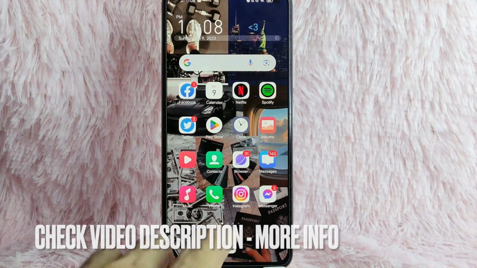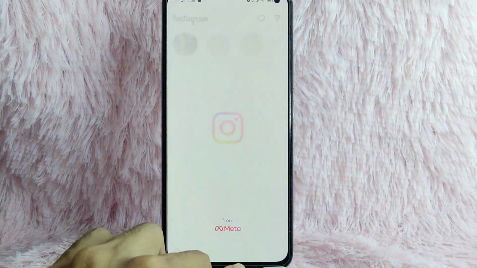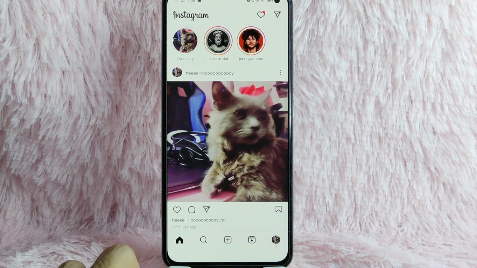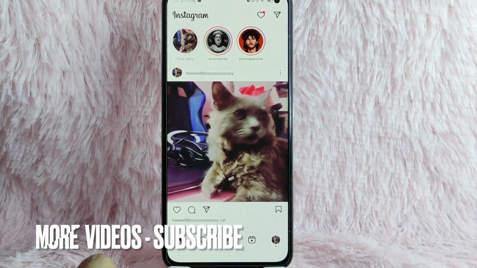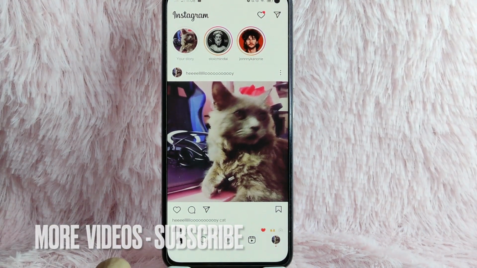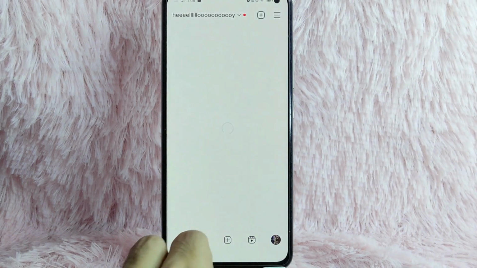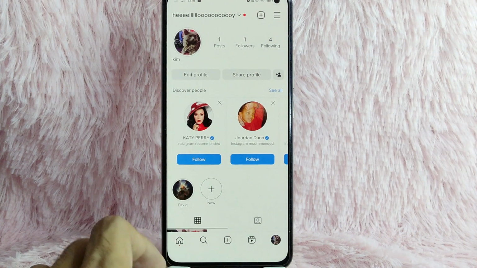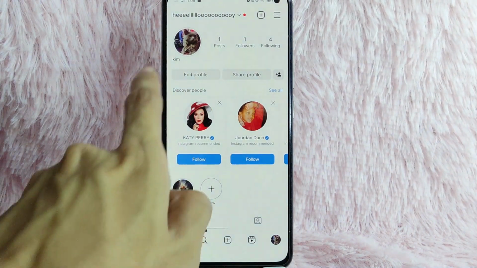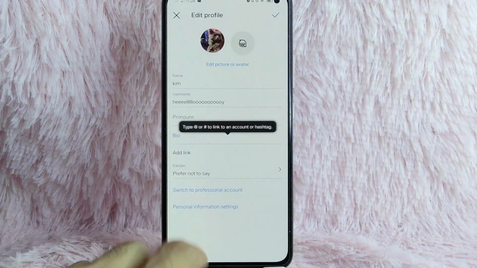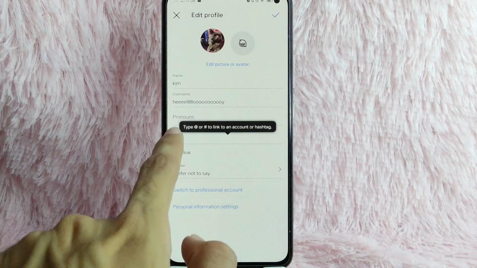First you need to do is to open your Instagram application and log in with your Instagram account. After that, you'll be directed into this Instagram homepage. And then in here, tap on this profile icon at the lower right corner of your screen. And then in here, you'll see Edit Profile below your profile picture. Tap on it and you'll see here the bio.